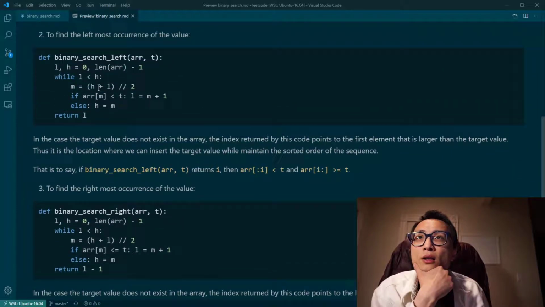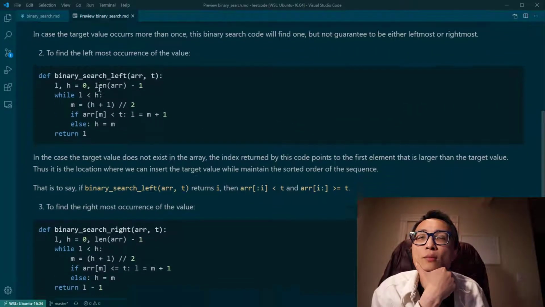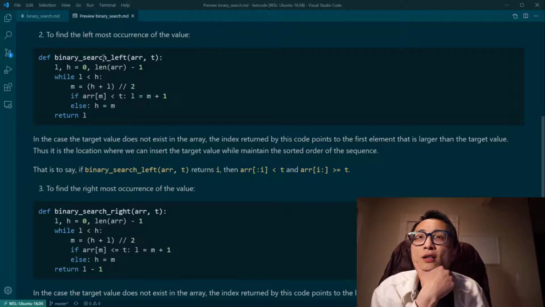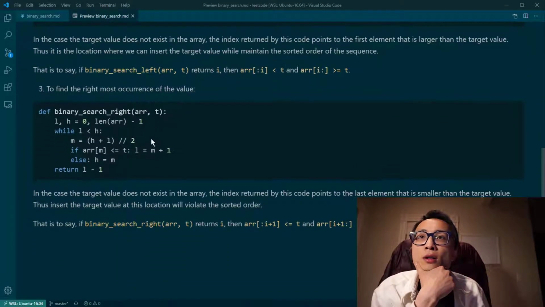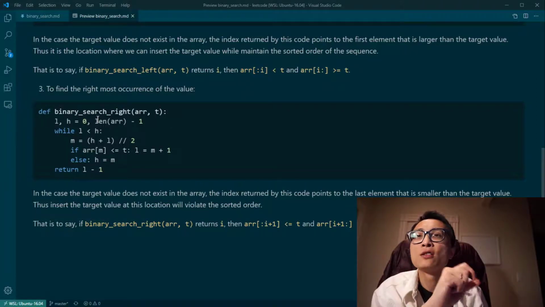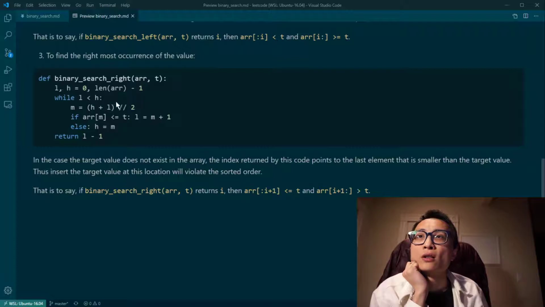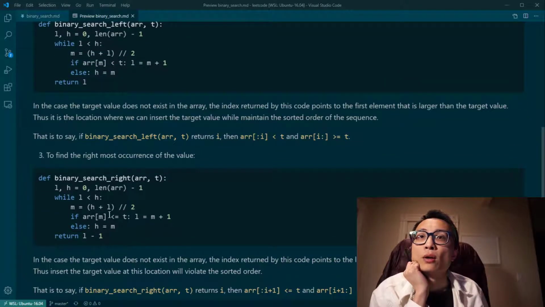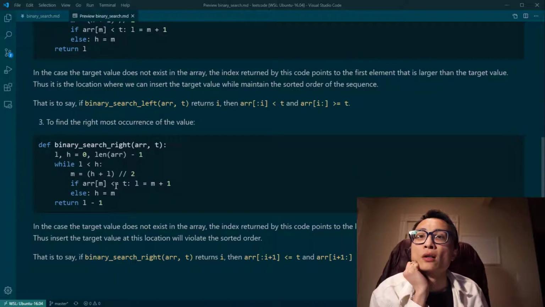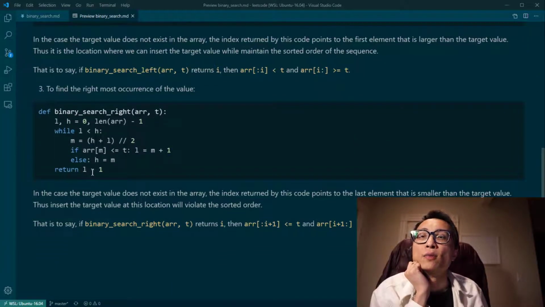And the alternative is to find the rightmost occurrence of the value. So if we have duplicates, this finds the last occurrence of that value. The code is as follows. It's pretty much the same, except we put an equal sign here, and we return left minus 1.